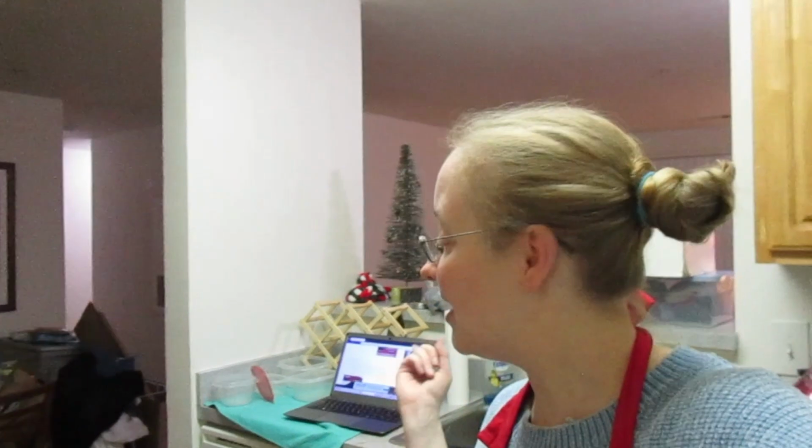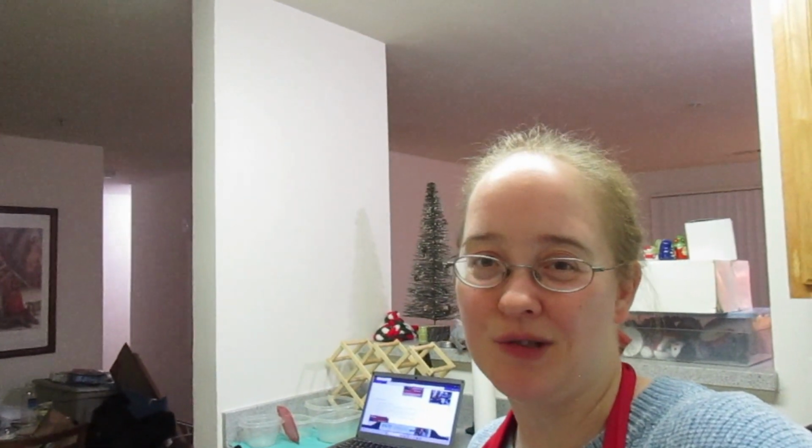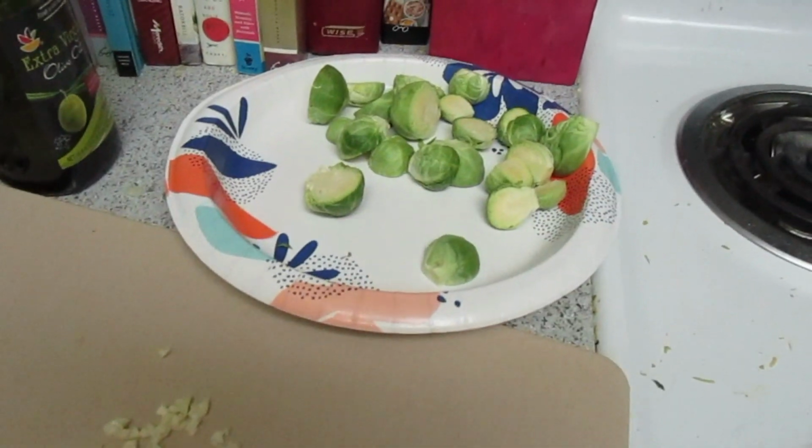To go with my pot pies, I am going to make some Brussels sprouts. I found this recipe for 10-minute Brussels sprouts on Pinterest, and I'll link the recipe for this one, although I will say it does have a flaw, which is that the ingredients list calls for 2 garlic cloves, and then the instructions don't tell you what to do with them. So I'm just going to put them in at the same time as the Brussels sprouts and hope for the best.